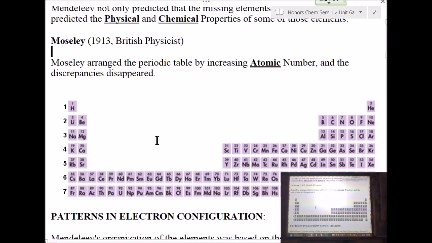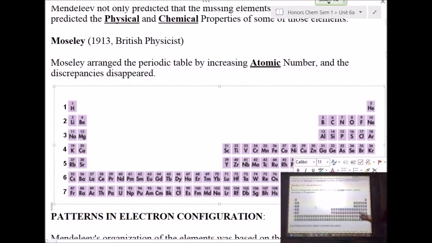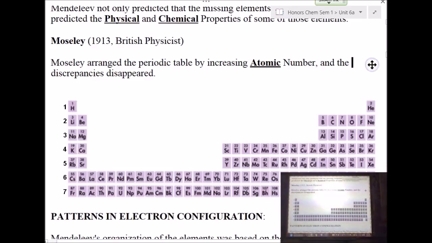But the periodic table, a few of the things that Moseley came along and made the corrections about, it's not increasing mass, it's increasing proton number. Now the columns actually line up pretty well based on their properties. So there were a few discrepancies there.